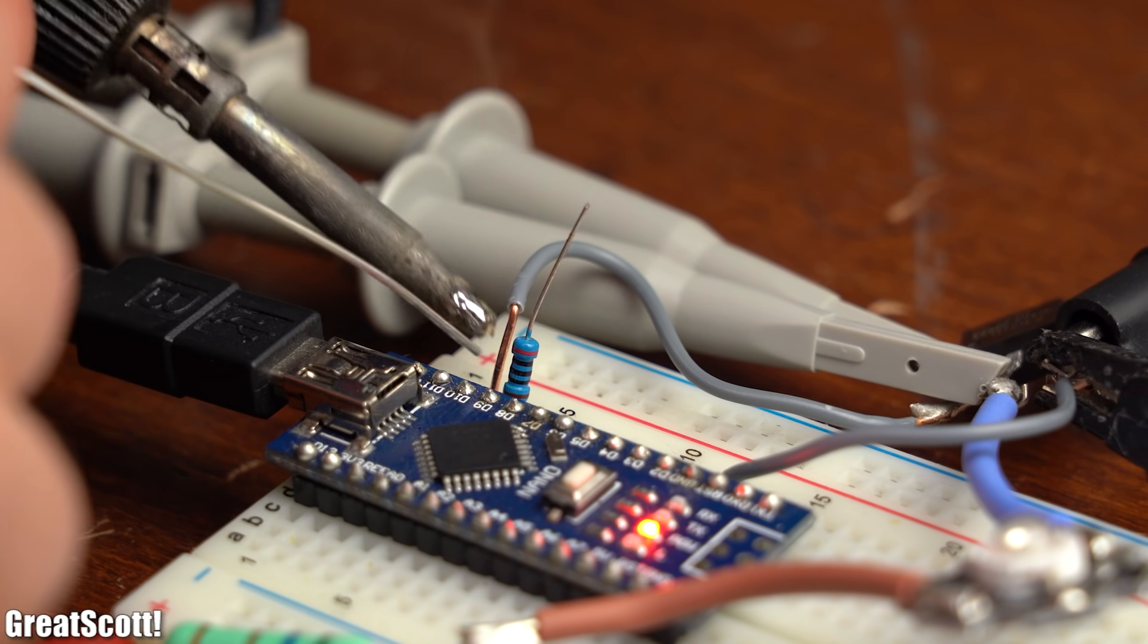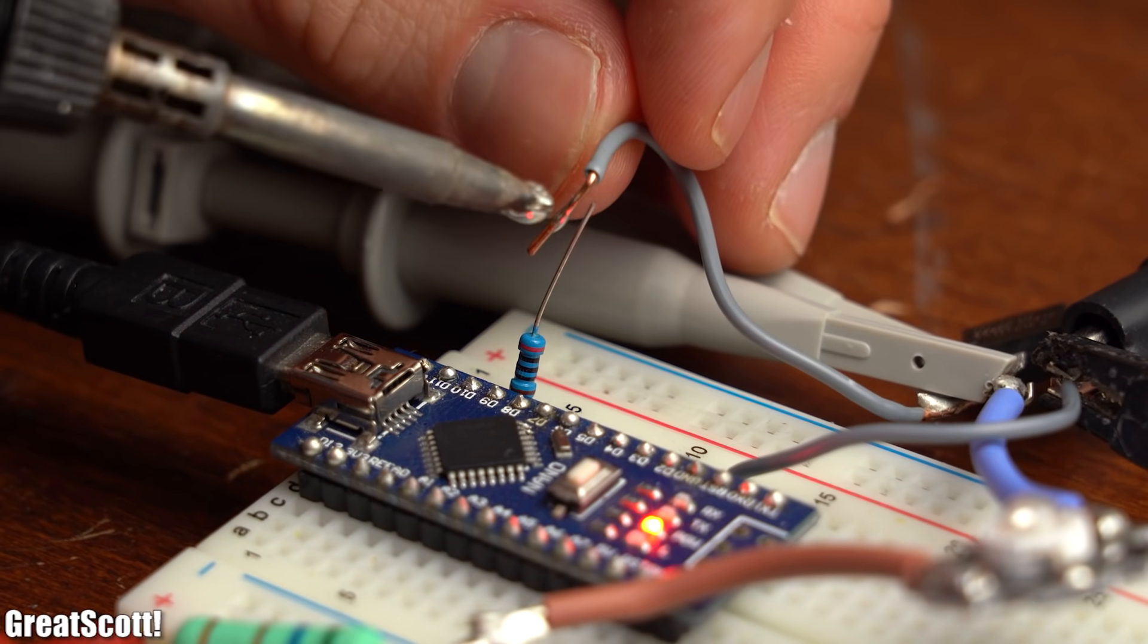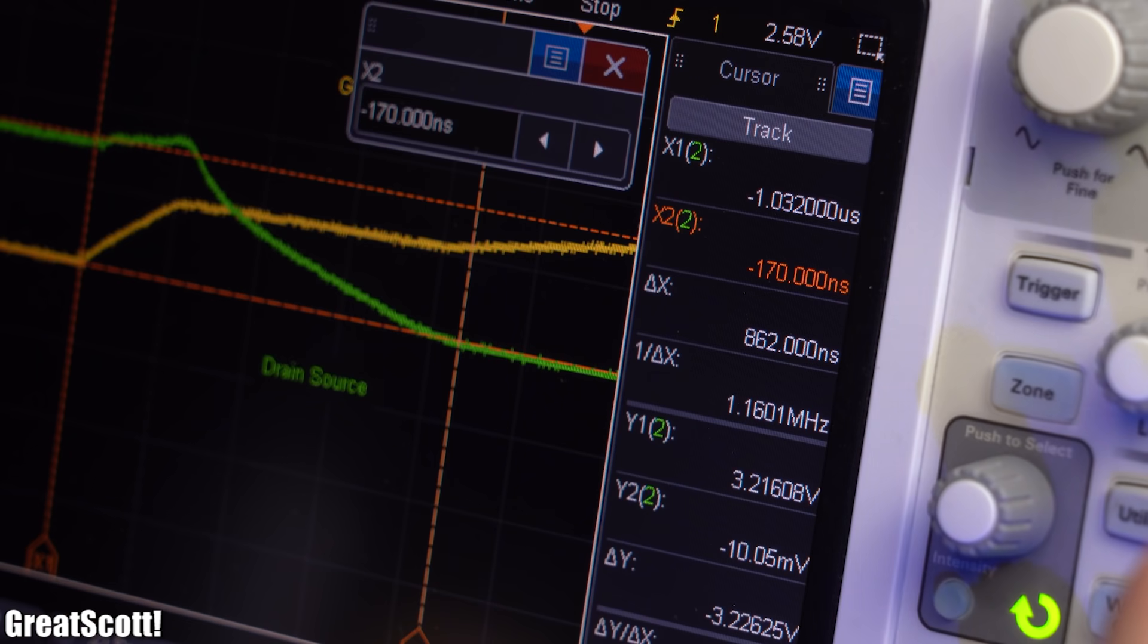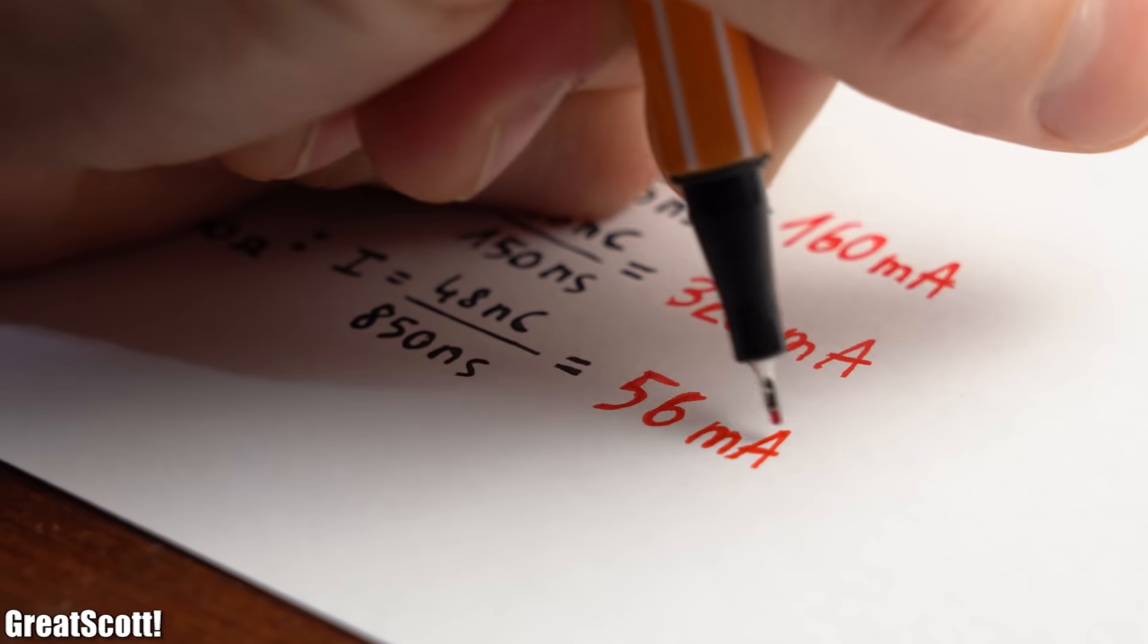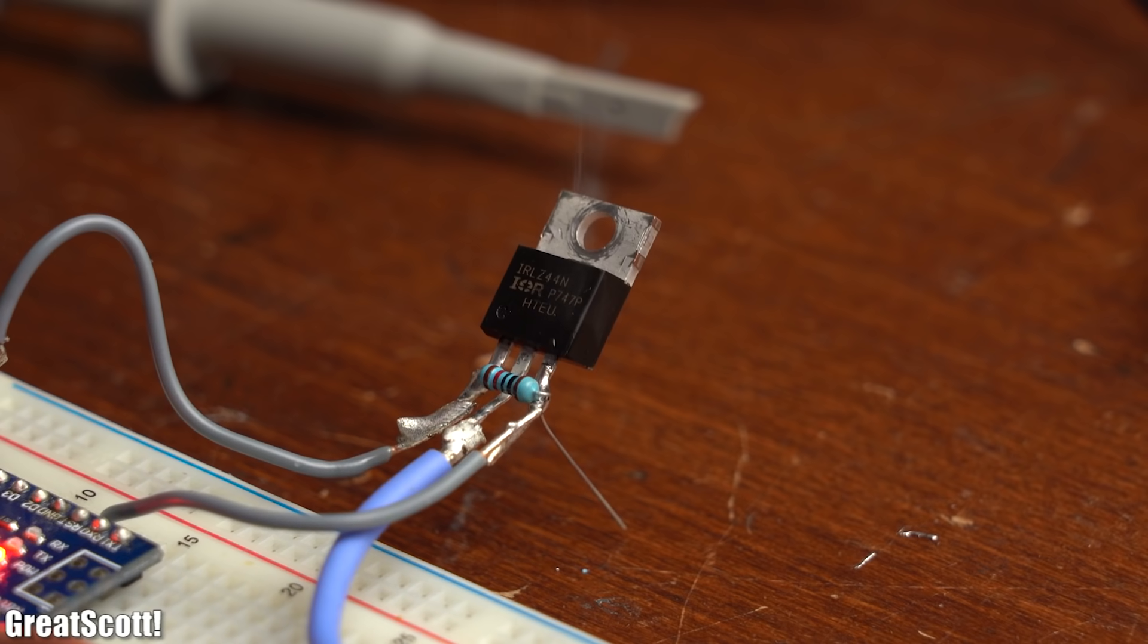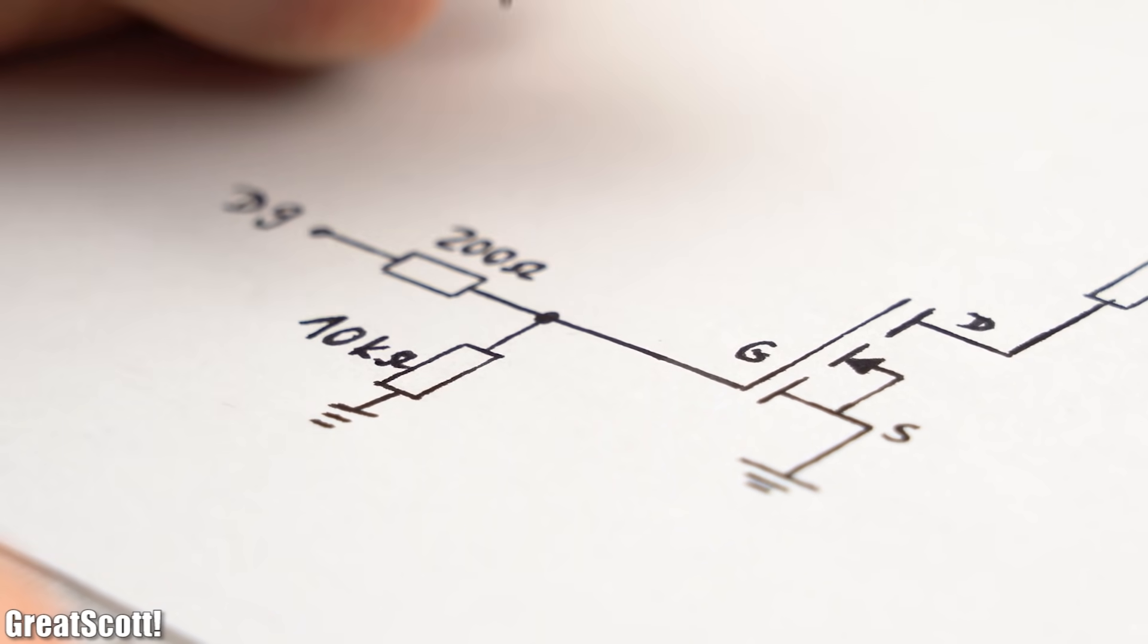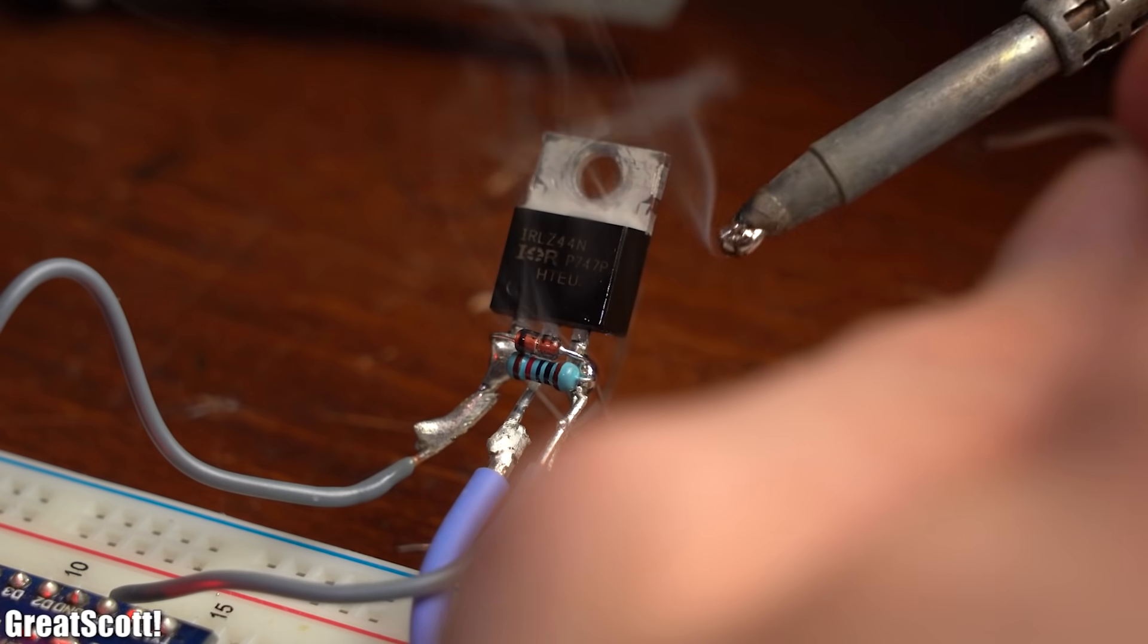A solution for such a low frequency microcontroller MOSFET driving task is the simple insertion of a resistor, like in this case with a value of 200Ω. If we now measure the charge times then we can determine that they got stretched out to 850 ns and thus the average current got lowered to 56mA. For an ideal microcontroller setup you can also add a pull-down resistor in order to make sure that the gate gets discharged in an undefined output state event, and also a Zener diode that gets rid of occurring overvoltages at the pin.